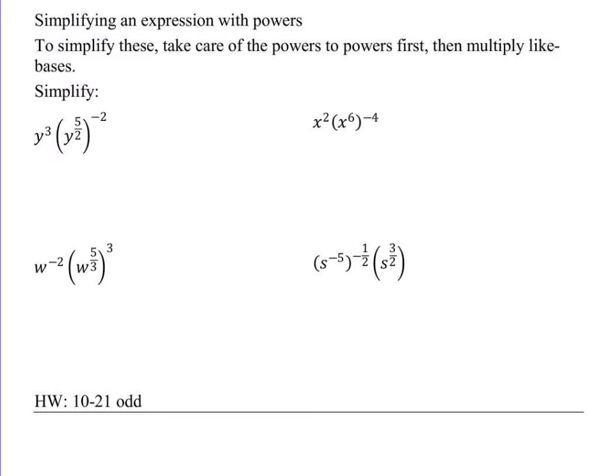Okay, so that's the basis for what we're doing in this section. Now the problems are going to be a little bit more challenging. There's just a little bit more you have to do in these problems. Simplifying an expression with powers. To simplify these, take care of the powers to powers first. Take care of what we just learned how to do first. Then multiply like bases. So like what we did in the last section.